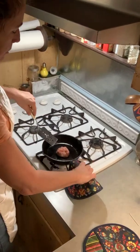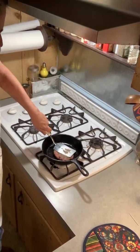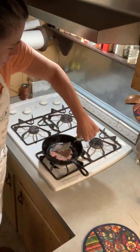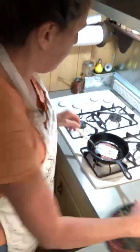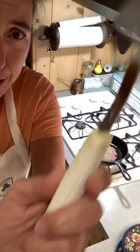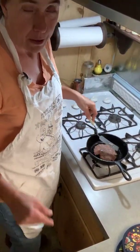Alright, so this is how you do it. It's going to be a little brown on the bottom. Go like that, and then you see that? You smash it. Smash it till it's thin. Make it even. And you can do that with that. You don't even have to hold your spatula with these. That's why I like them so much. That's why they get like this. You see that? That's from leaving it on the thing too long, but I don't do too much of that.